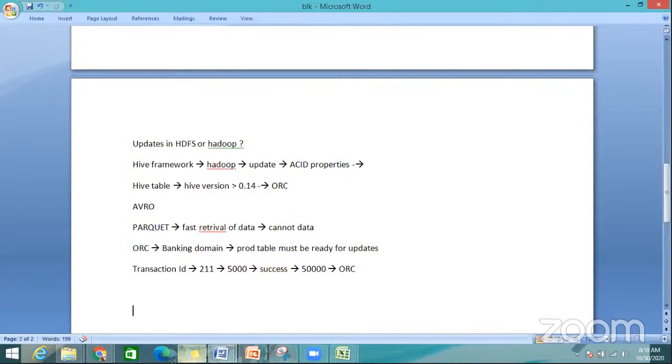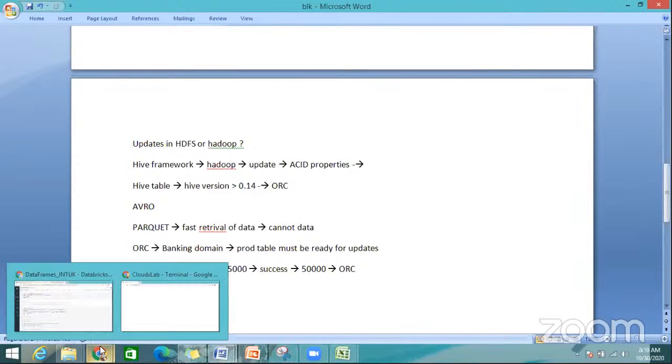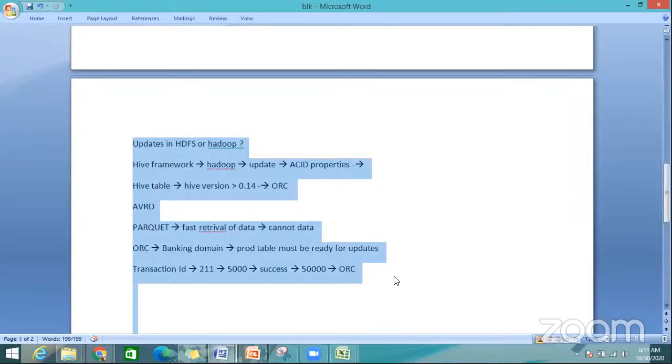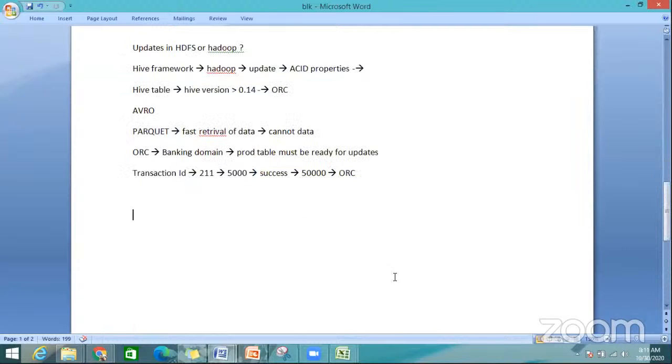I told you, right? Suppose we have a... okay, I will show you tomorrow. I think I will cover this and show you. First we will see what is meant by accumulator and what is meant by broadcast, guys. First we will check broadcast. What is a broadcast variable? Both will look similar.